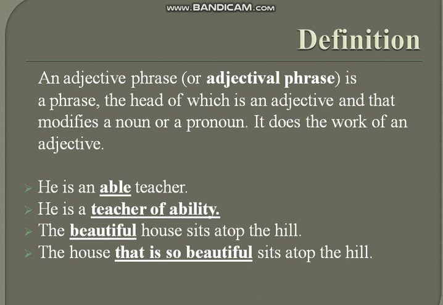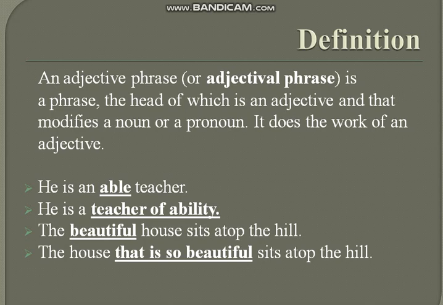Why? Because it is telling us about the person he. It is modifying the pronoun he, that is, which type of teacher is he. He is a teacher of ability. So here it is functioning the same as an adjective does, but here it is a group of words, that's why we call it an adjective phrase.